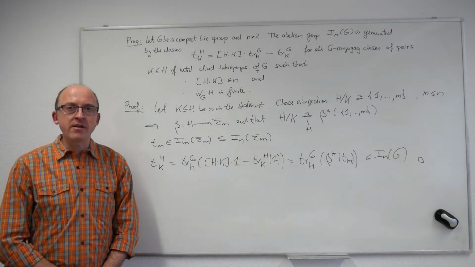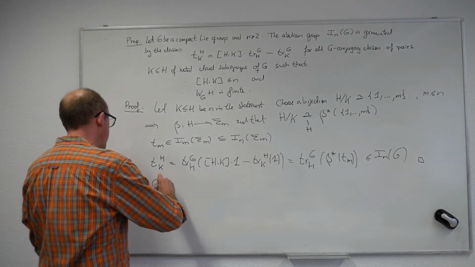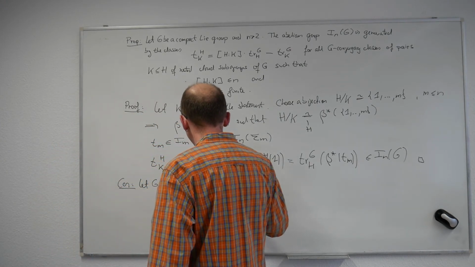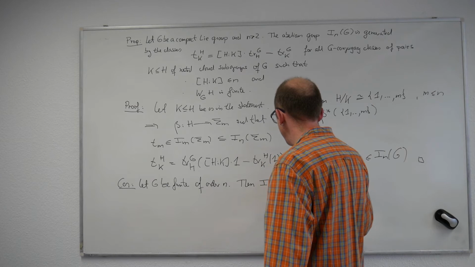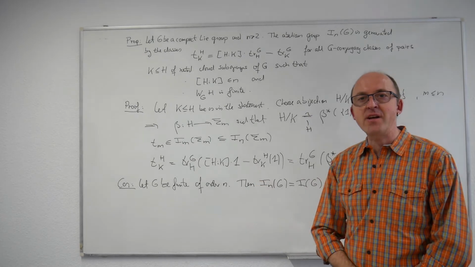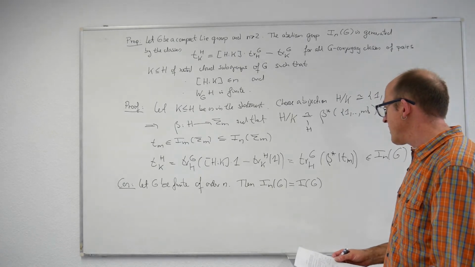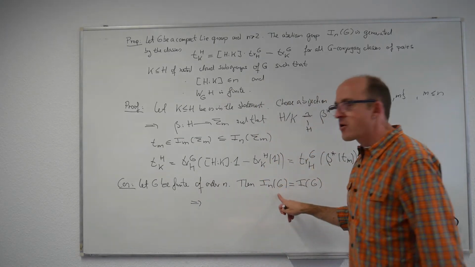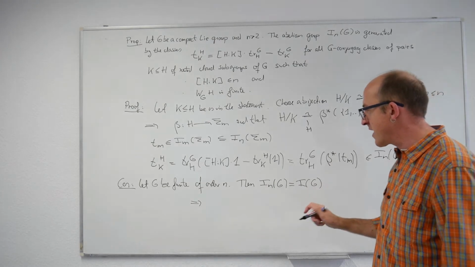Let me draw one immediate corollary of this. So if G is finite, let G be finite of order n, then we conclude that In of G is the entire augmentation ideal, because if G has order n, all the indices of nested pairs of subgroups have to be divisors of n. In particular, they have to be less than or equal to n, and this implies that from there on, at the particular group G, this sequence of global subfunctors has to be constant because it already reaches everything.